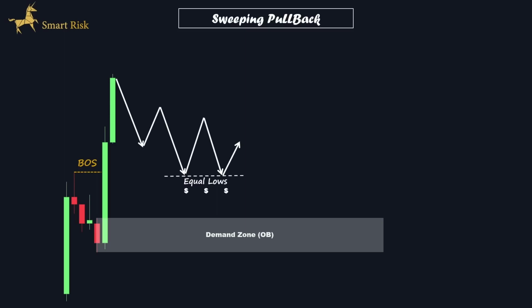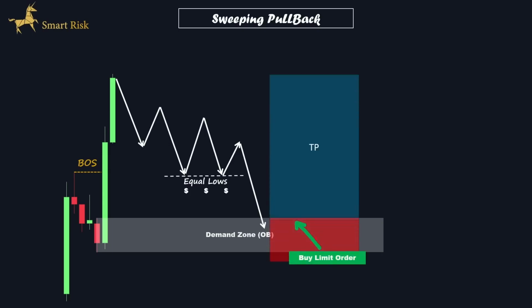The presence of the liquidity pool above our identified demand zone provides additional confirmation for a potential price reversal from our point of interest. Now that we have the desired confluence, our next step is to patiently wait for the price to sweep the liquidity below the equal lows. Now we can consider entering into the market by going long from our point of interest. For doing that, we can place our buy limit order at our demand zone.